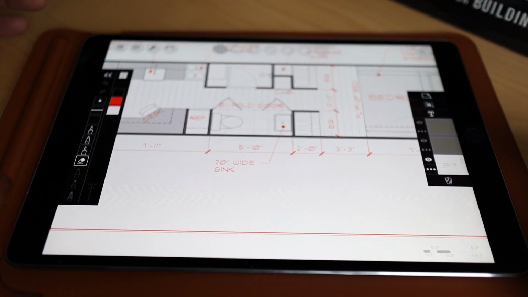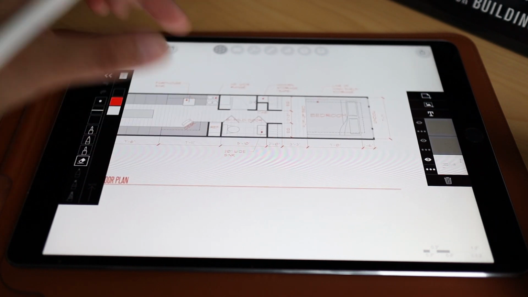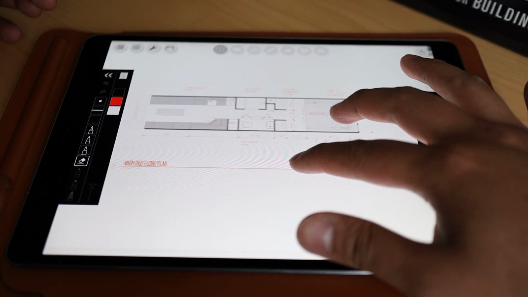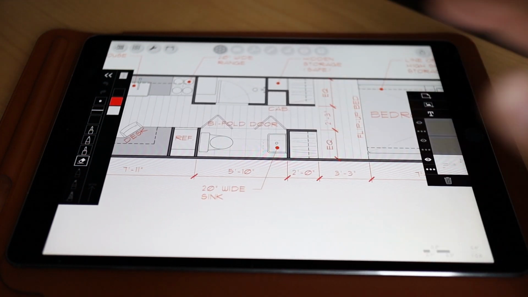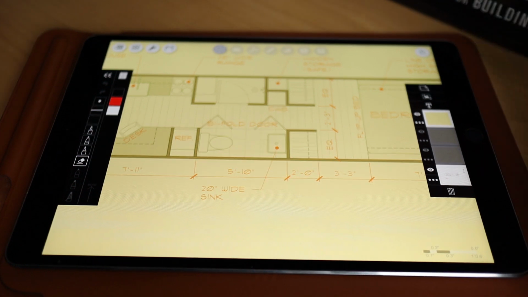The next app I believe is one of the best apps an architect can use. It's called Trace. You can open your PDF drawings, and as you can see here, I have a floor plan. And essentially it gives you the ability to have a tracing paper digitally. This is an awesome tool when you're discussing some possible floor plan revisions, or maybe some exterior elevation, or when you're conceptualizing.